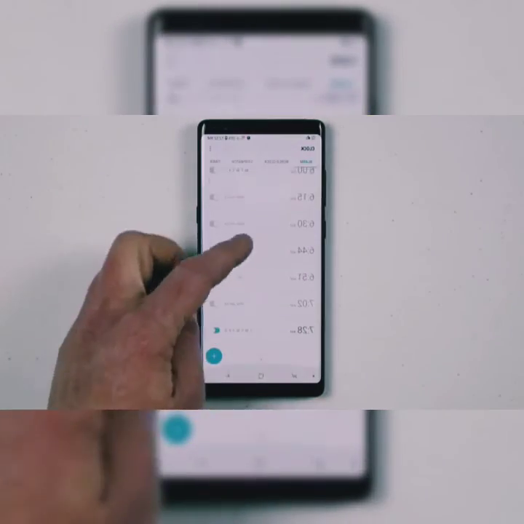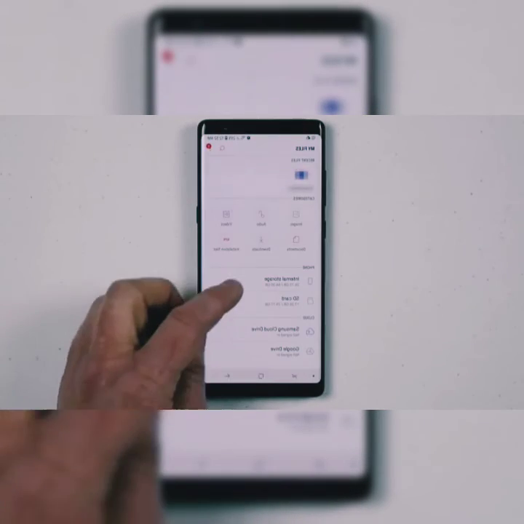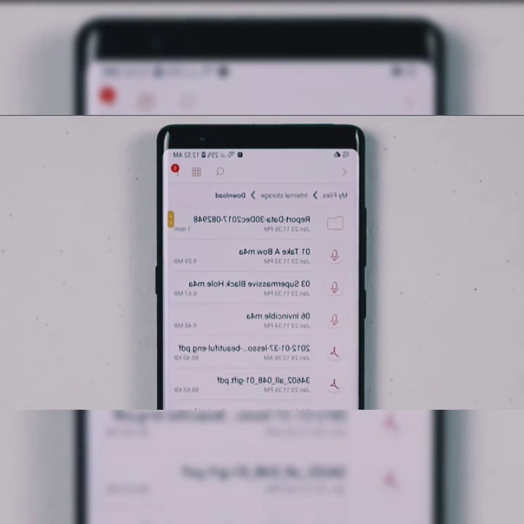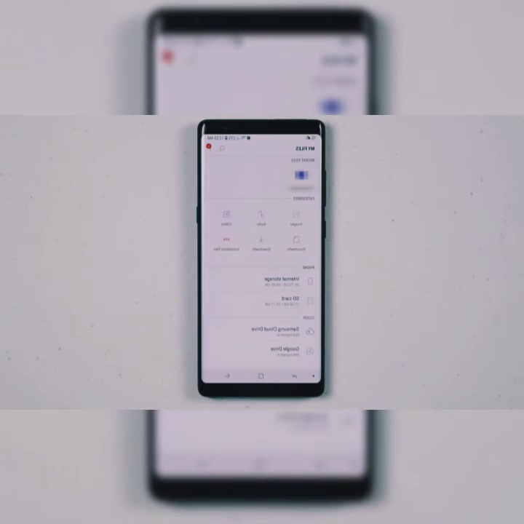And then here we can select our clock. There we have all of our alarms set up. My Files, so this will have all of my downloads and everything. If I go into the internal storage and select downloads, you'll see all that information is there. So you don't transfer any of the SD card information through Samsung Cloud. You would just need to move the card over to a new device.